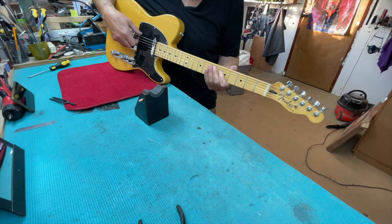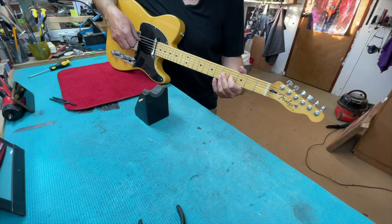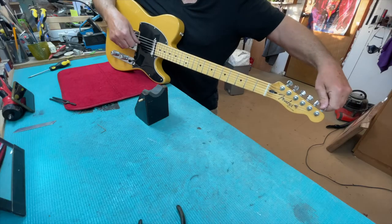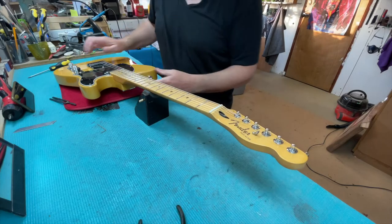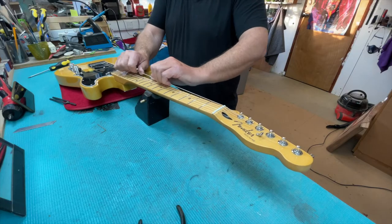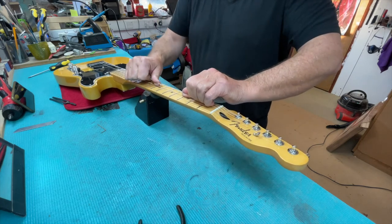So all this detuning from stretching would have come out if you've been playing the guitar, but it would come out at its own pace, in its own time, and we don't want that to happen. So we go and we do it physically ourselves. And once you've done this two or three times, you tend to reach an equilibrium. And once you reach that equilibrium, you can just get on and play without any concerns.